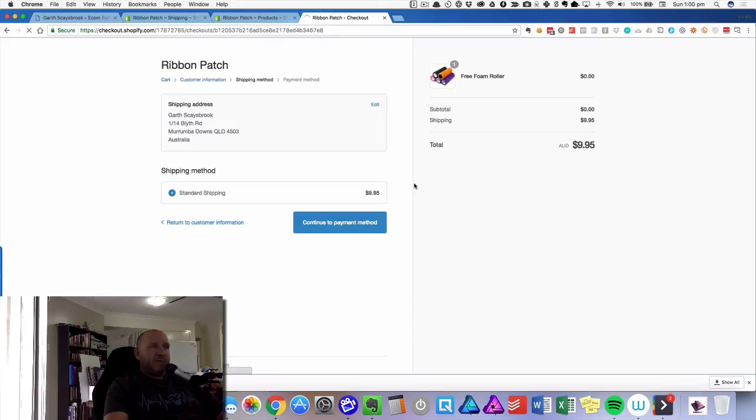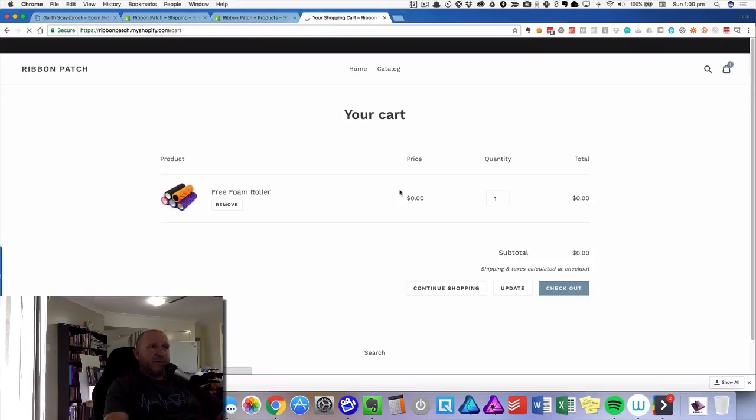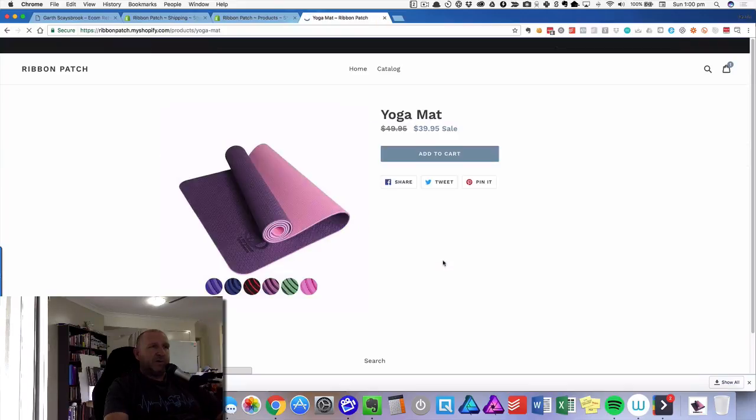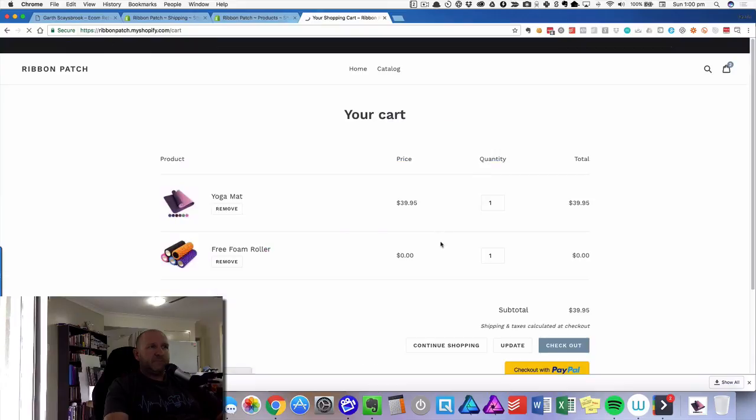Now let's say, for example, they do something different. Let's say they continue shopping and buy something else, which is what you want. On your page, you might have related items, and they might select something else. So they continue shopping, and they go, you know what, I want that yoga mat for $39.95, that looks sweet. So we're going to click add to cart, and this will have the one free plus shipping offer they came in with originally, plus one extra.